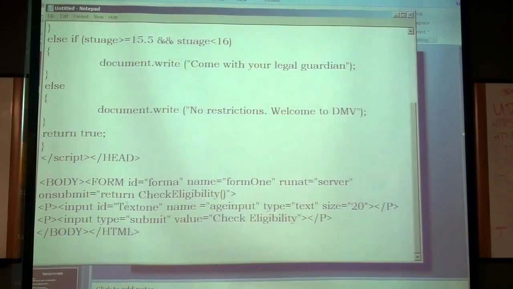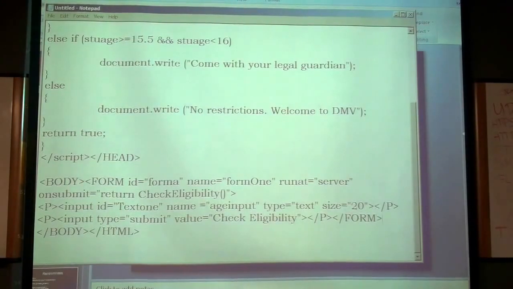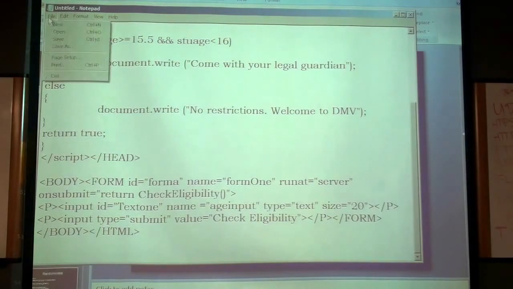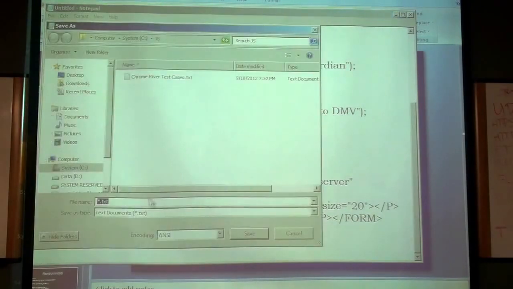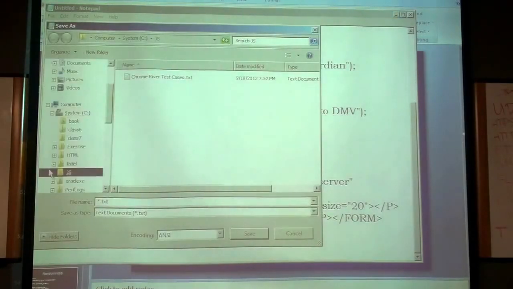Okay, so something is missing here. Yeah, before the body, I definitely should add closing form. But that's not crucial. It should work anyway. So I'm saving this. Save as, and then I specify the location and the file type.